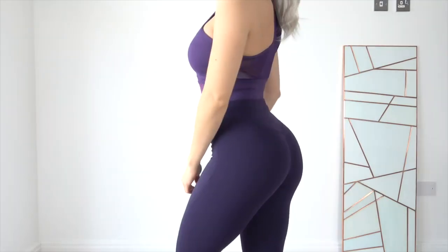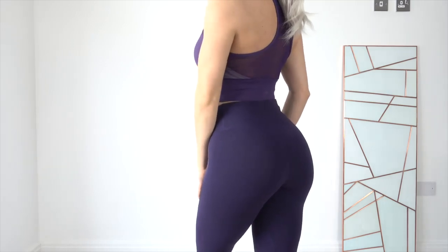I find the fabric to be really soft, but I do find it's almost a little too giving. So it definitely doesn't squish your butt, but it feels a little bit loose on. I prefer them with a little bit more compression, but other than that, I really love these leggings and I'm super impressed as a first time Nike legging buyer.